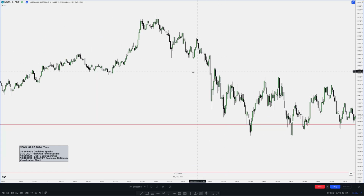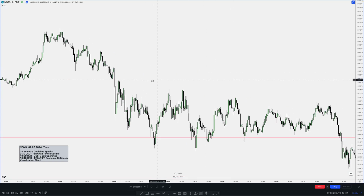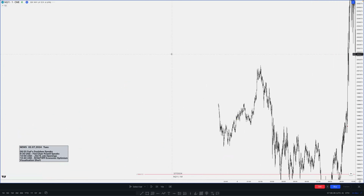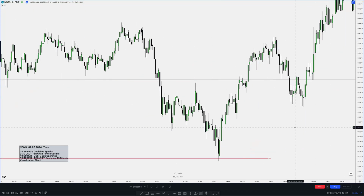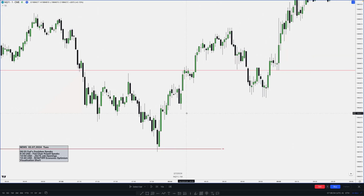I really liked this gap because when we had this market structure shift here, we then left a really nice small gap here. So that was a high probability it would at least reach up to there, although I also had that higher time frame 15 minute fair value gap that I was looking for up here. So plenty of upside targets. Our turning point was at 7:53, so that's right at the start of the 7:50 macro, which is a very high probability time for a turning point.